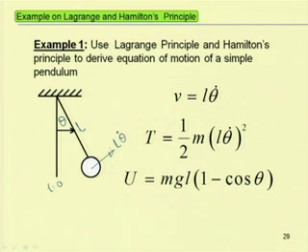So, kinetic energy equals half mass into velocity square. Velocity equals L theta dot, so it will be half m into L theta dot square. For potential energy, taking this as the reference, potential energy is the change in height into mass into g. So, if this length is L, originally the bob was here, and now it has come to this position. So, this is the change in height.